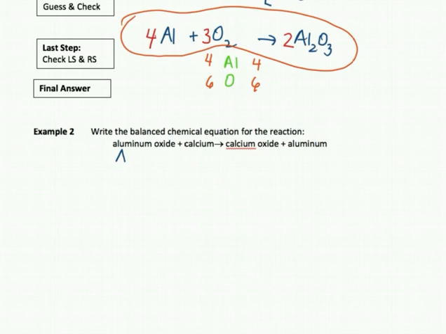So, you know, aluminum has a 3 plus charge, oxide, -2. So when they crisscross, you get aluminum oxide, like that, okay? And then we have calcium here. Remember, if it's just the metal, you just write the element, calcium, okay? Don't write any subscripts or anything. Okay, then we get to the products. So again, calcium has a 2 plus charge. Oxygen has a -2 charge. So when you combine them, it's a 1-to-1 ratio, right? Crisscross 2, 2, and it just becomes 1, 1. And then we have aluminum.